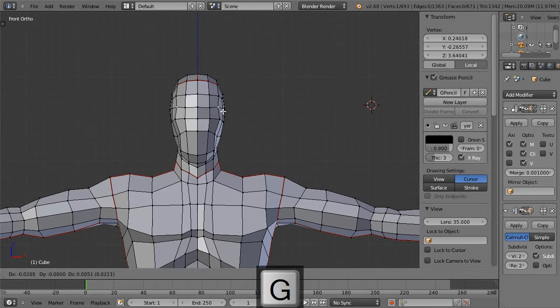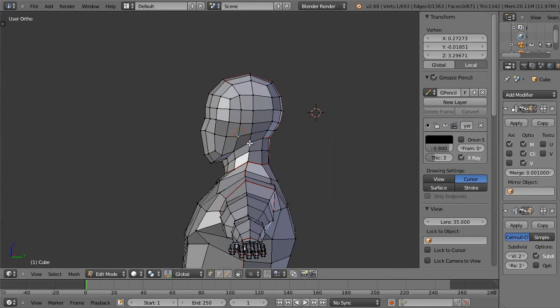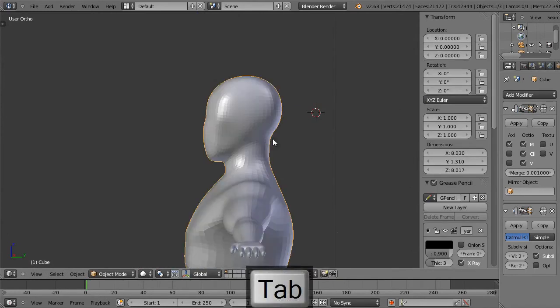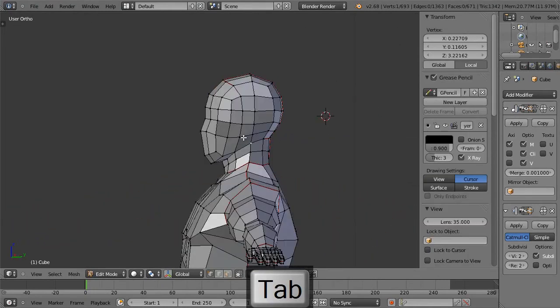I'm just switching between tablet and mouse. I'm back to my mouse. I had my tablet for a little bit. It's nice. This will suggest a face under the mask.